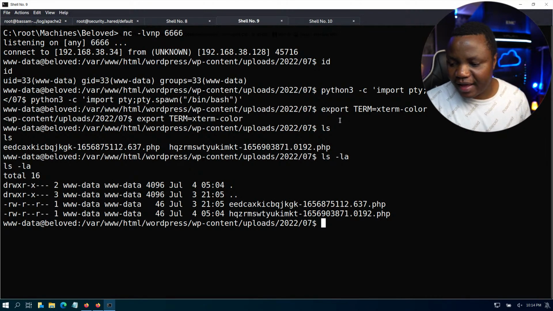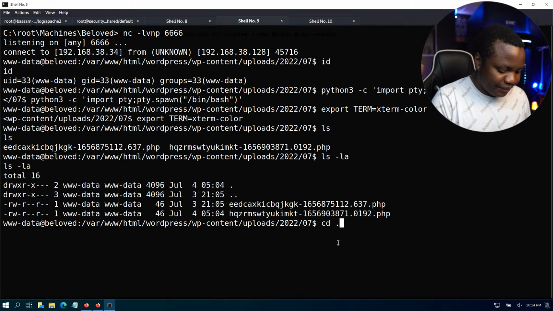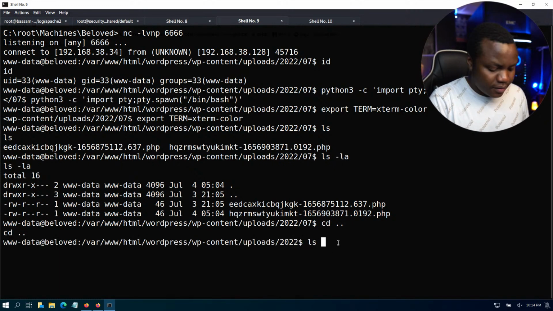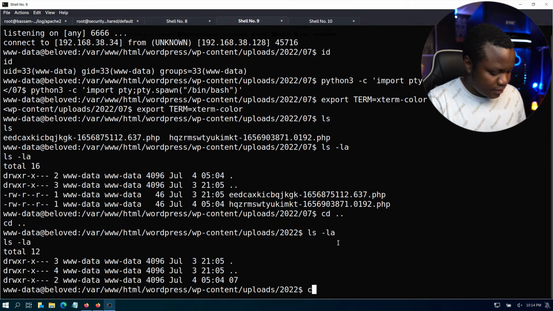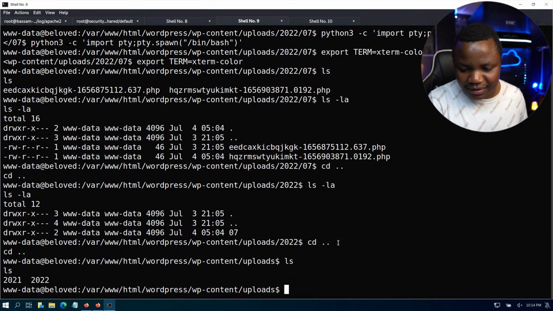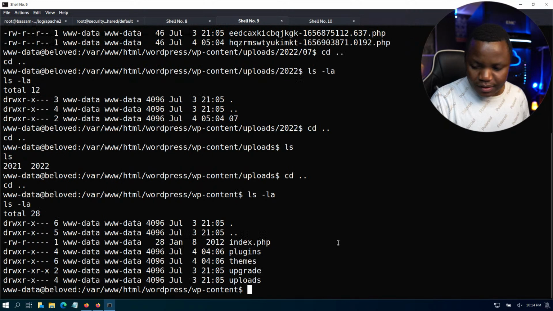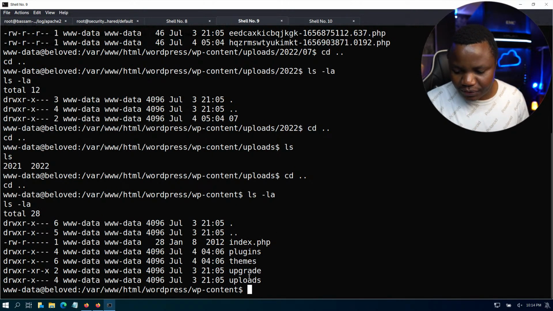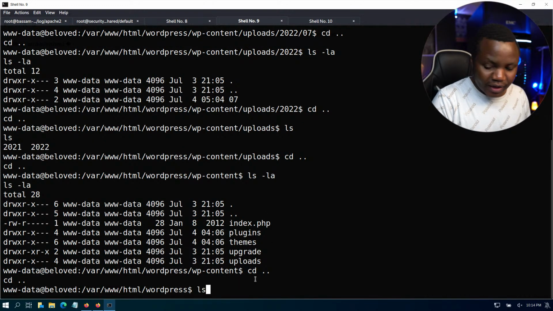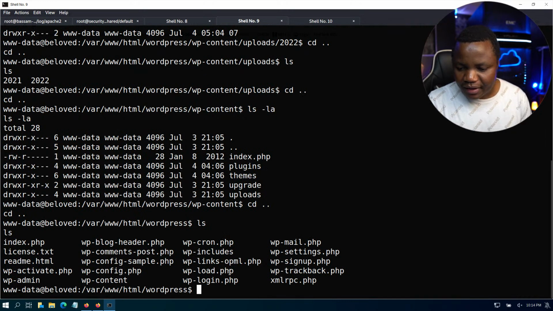But before I leave this directory, I like to check what's in there. Okay, there isn't anything. Let's go to my uploads. Nothing there. So I'll keep going down. 2021. Maybe I'll check the other one, but for now, I'm looking for anything that looks interesting. So uploads is fine. Plugins, I already scanned those. Themes, upgrade, index.php. Nah, that's okay. Here I would like to maybe cat the wp-config.php.